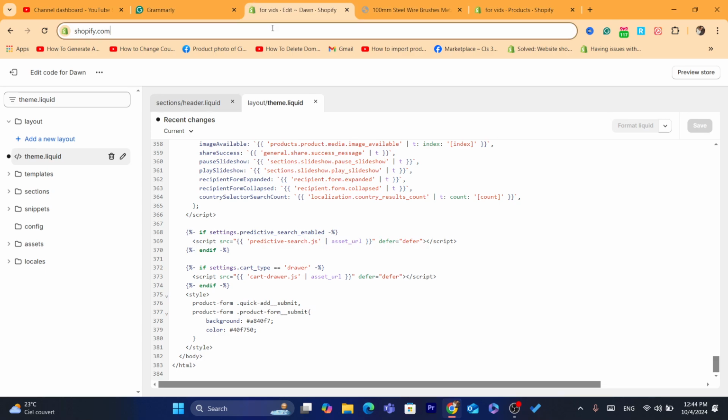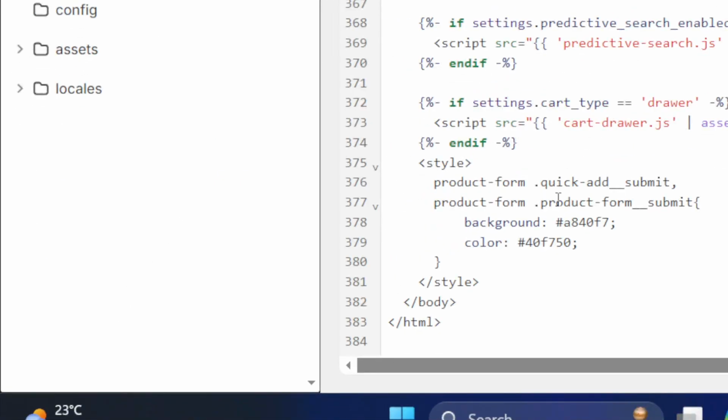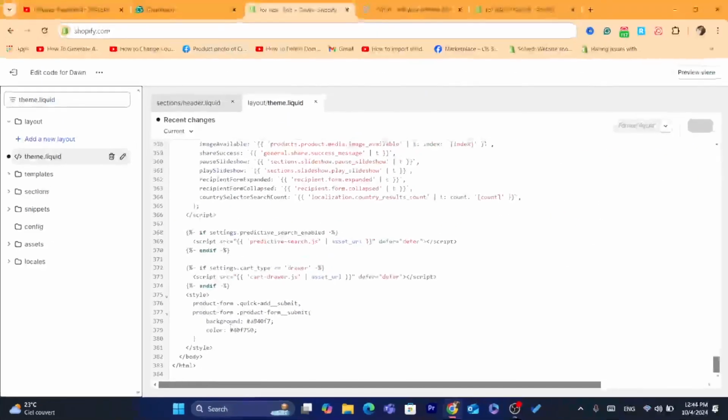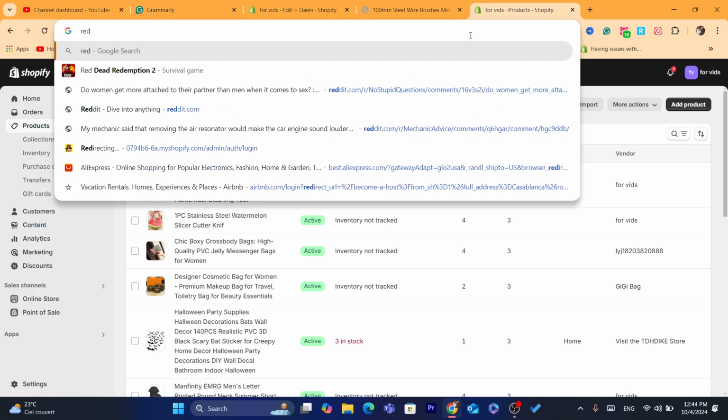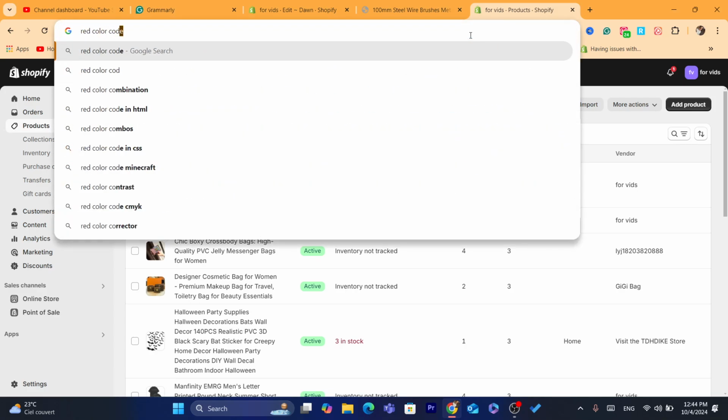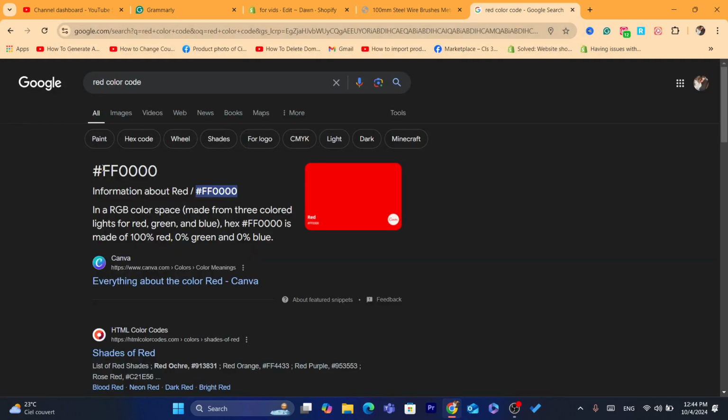For example, the background, you can change it to any color. The color text, you can also change to any color. Just go to Google and search, for example, if you want to change it to red, search for red color code, and this is the code.